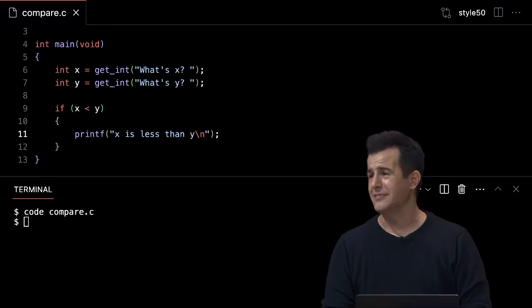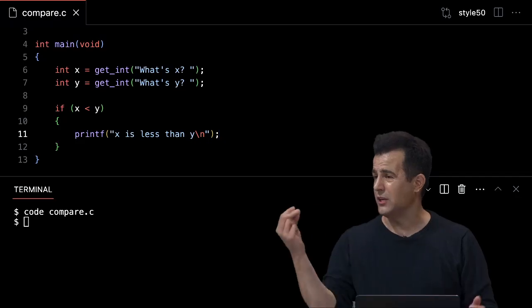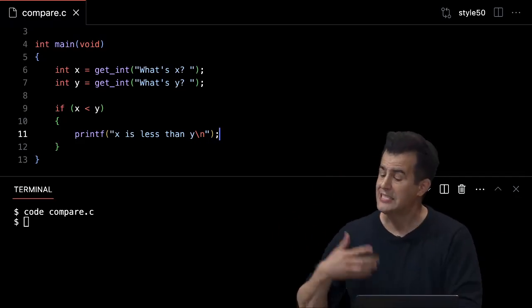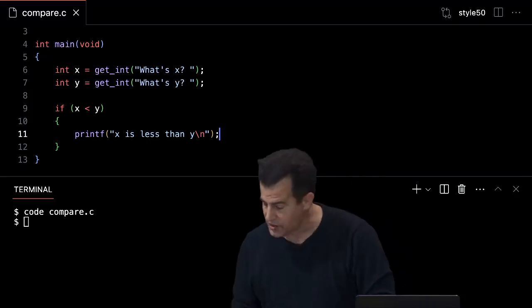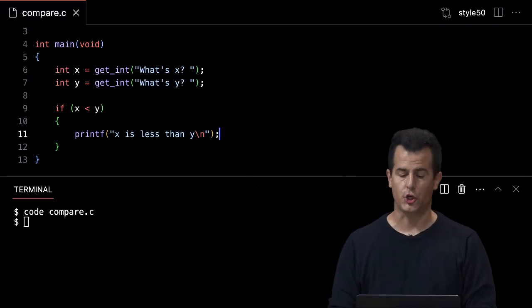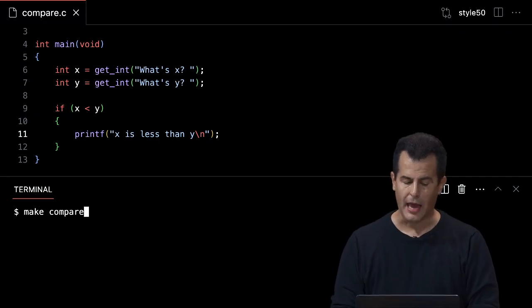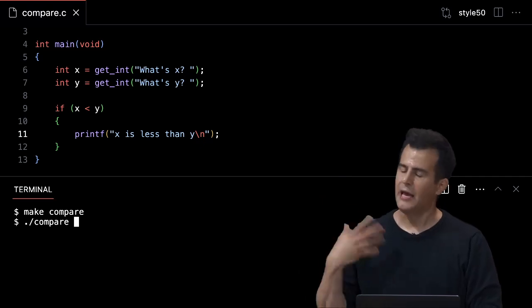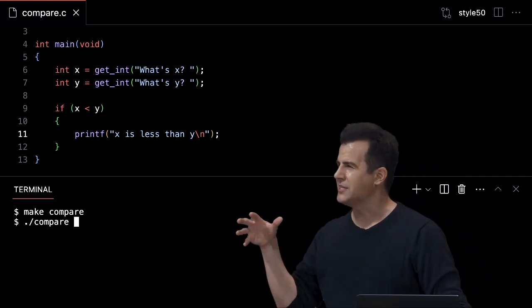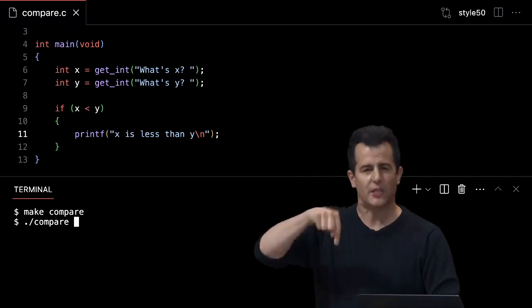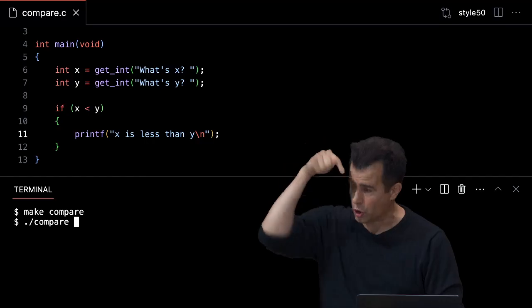So it's not a very deep program. It's just going to do what most any human brain could do pretty quickly. But it's at least demonstrating how we might use now something like a conditional in code. So let me go ahead and let me compile this code for the first time, make compare, enter. Nothing bad happens, which is good. ./compare is how I run the program. And just to tease this apart, dot, as we'll soon see, essentially means that the file is in your current folder. So dot means in your current folder.